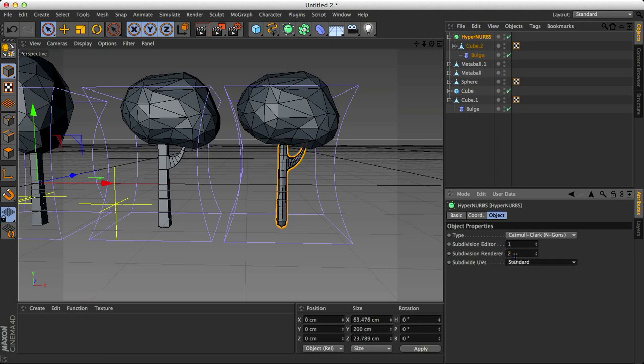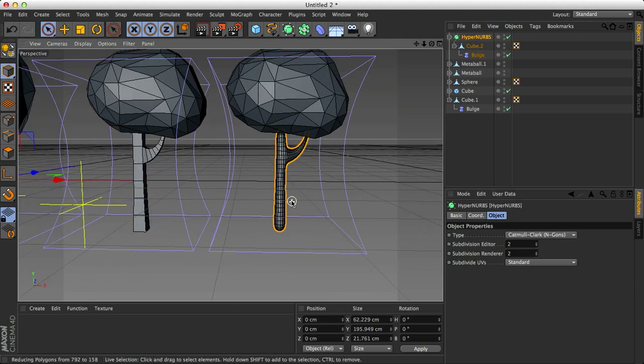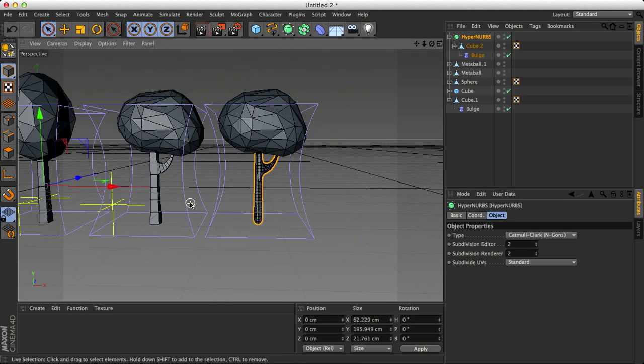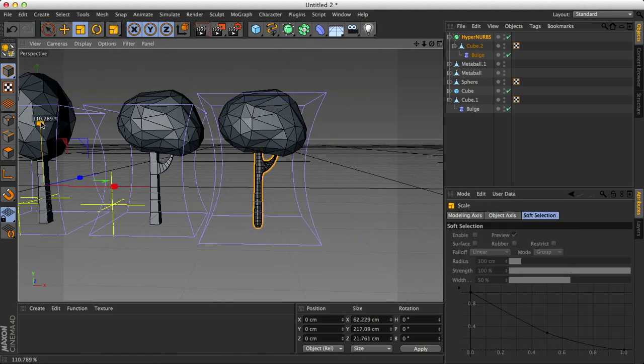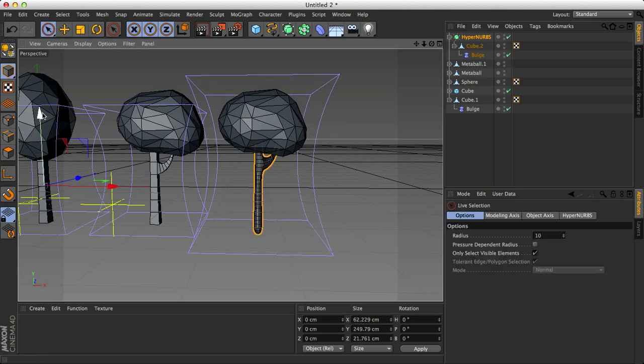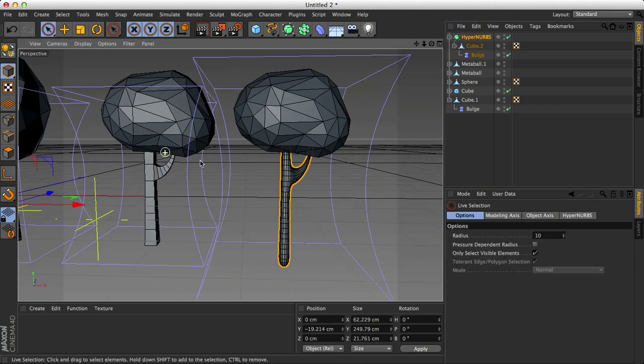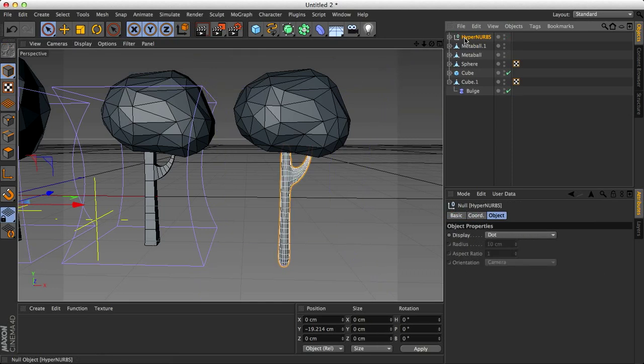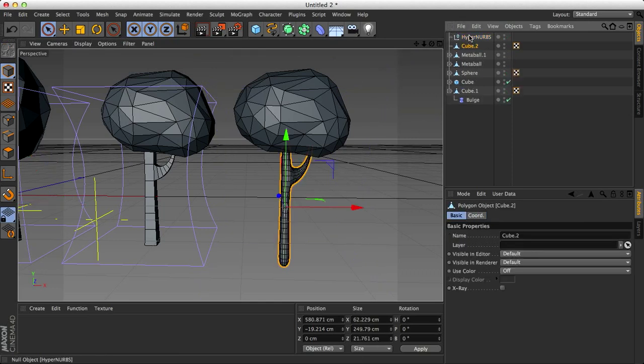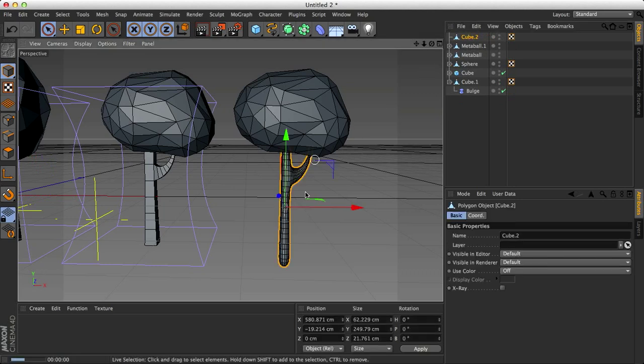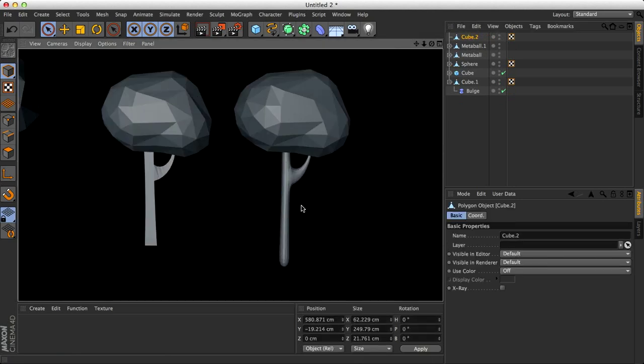So I'm going to play around with those settings just a tad. I'm actually going to leave it around there. And let's see, maybe I can increase the size in the Y direction. All right. And now I'll make the hypernurbs editable, but you'll notice right away that if I drag the cube out, because we don't actually need this hypernurbs anymore, and if I render this, it's pretty smooth again. It's not very low poly.